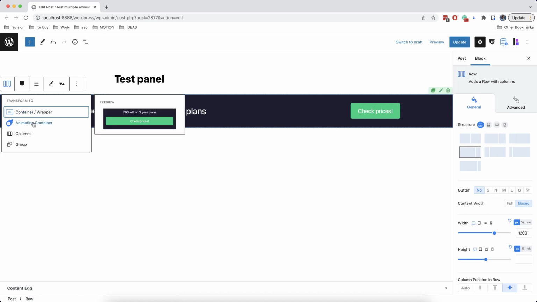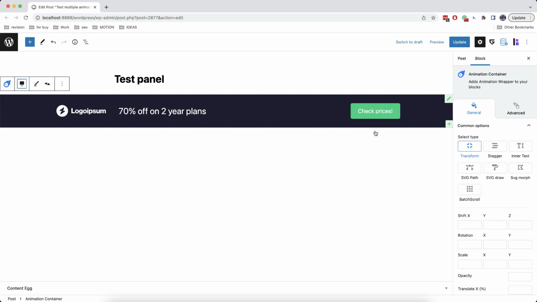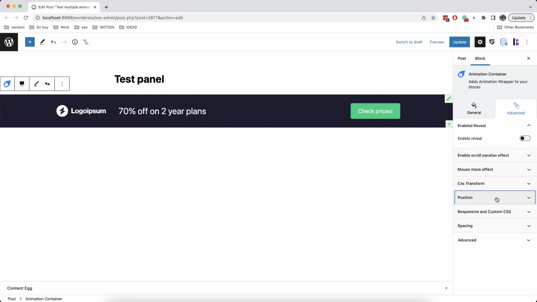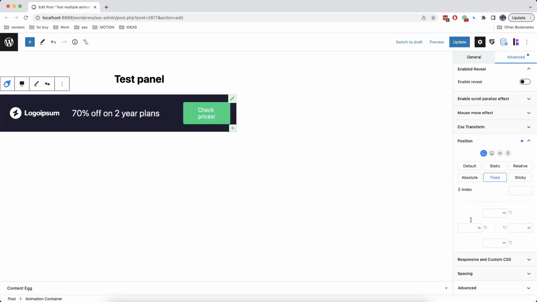We click on Animation Container, we set a full width here, and then we go to Advanced, and now we will set a fixed position here. In order to make the element on full width while being fixed, we just need to add a value of 0 both for left and right sides.